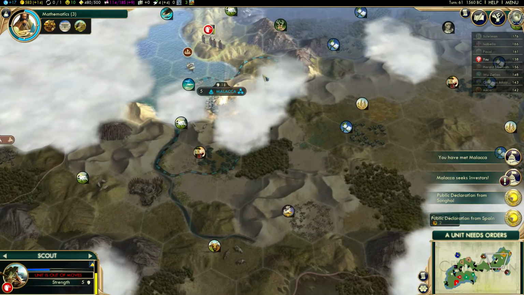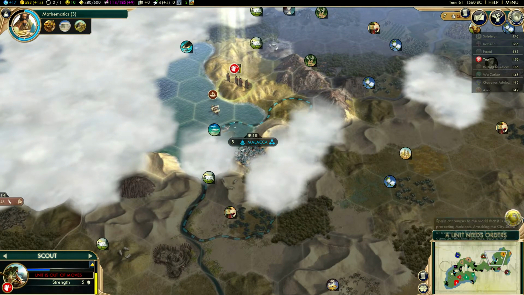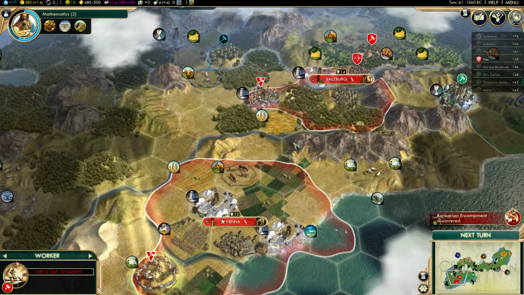We found another city-state. We didn't find you? I thought we had found you. Oh, well. Or we passed underneath him. Oh, shit. Oh, fuck.